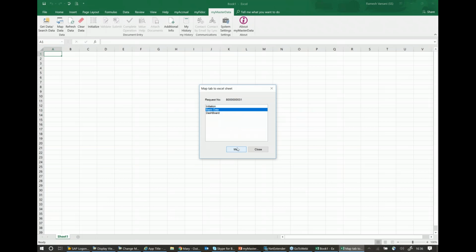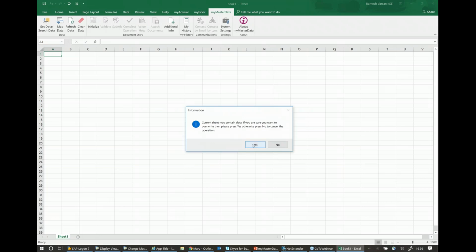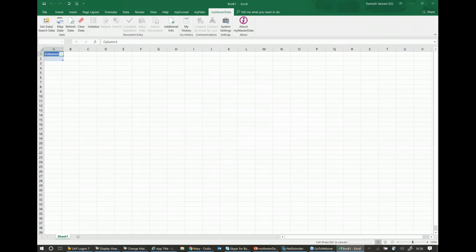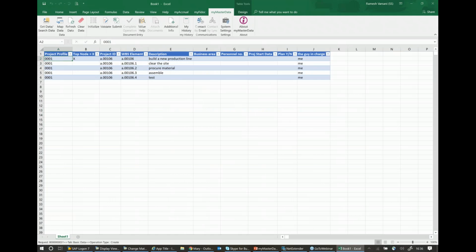And so, oh, fine, I've got to fill in some basic data. So let's just do that. And immediately it's saying, right, fine. This is what you need to do. You need to fill in some basic data. The business area, the personal area, the project start date, the guy in charge, that's all missing. Can you please just put it in?